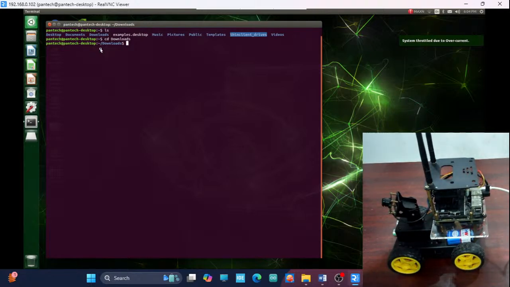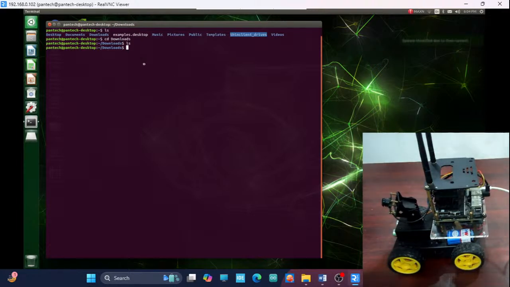Okay, so to display what is present inside this particular directory, again you can use the command called what? List, I mean ls. Okay, that shows nothing, because inside that particular Downloads directory there are no files or directories. That's why it doesn't show any files or directories over here, right? So now I am inside.